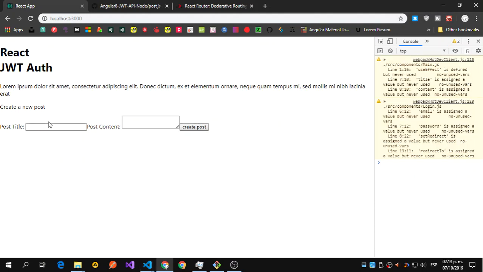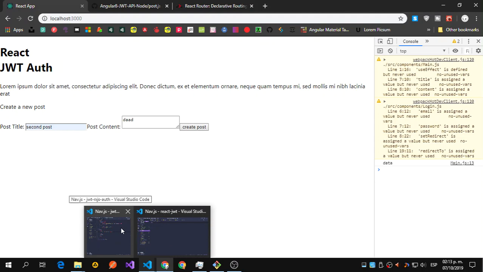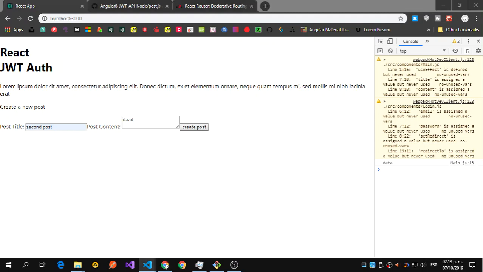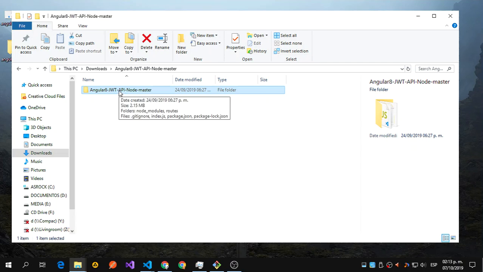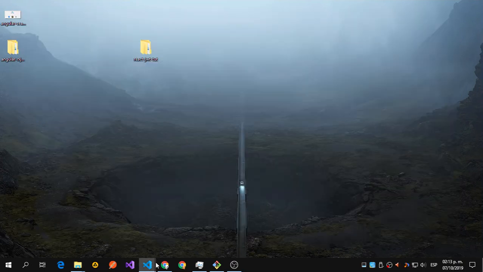It doesn't have the navigation, and if we do something, it's just going to respond with a dummy response. So let me get this thing straight in my other screen, and so yeah, go ahead and download that, npm install the dependencies. That's it. Even if it says Angular 8, it doesn't matter. It's just the API, okay? So it doesn't matter.